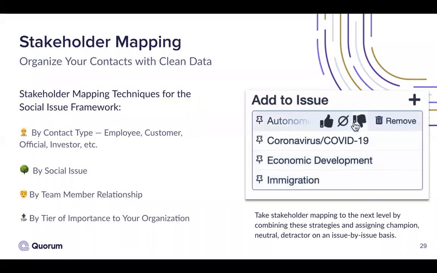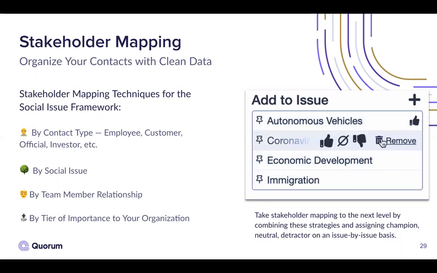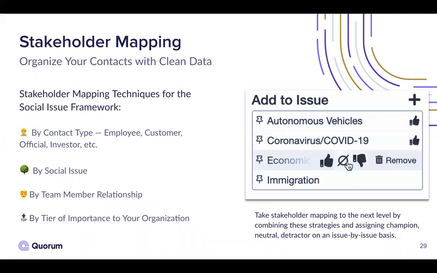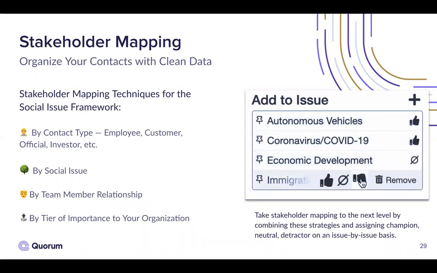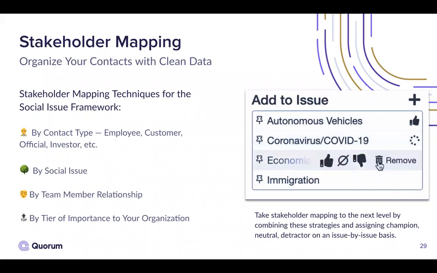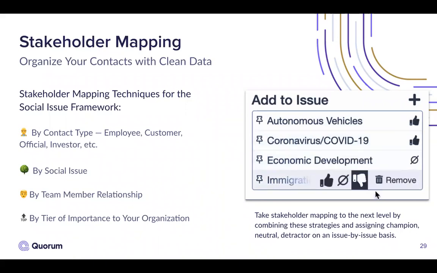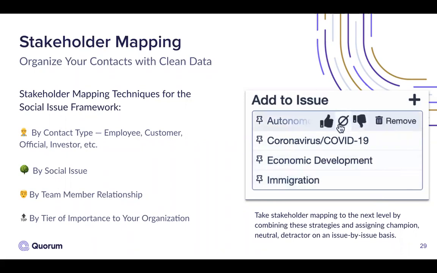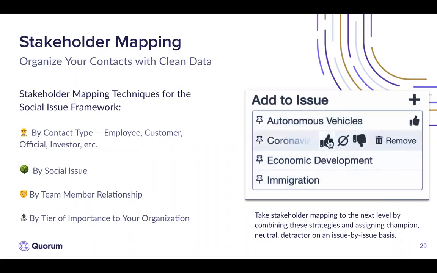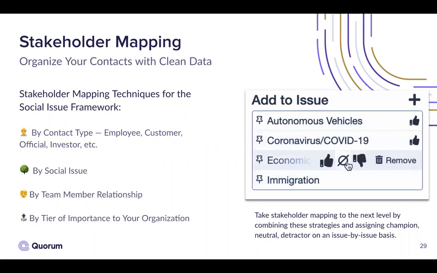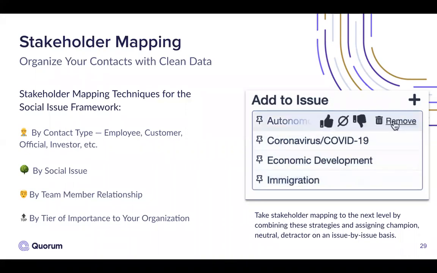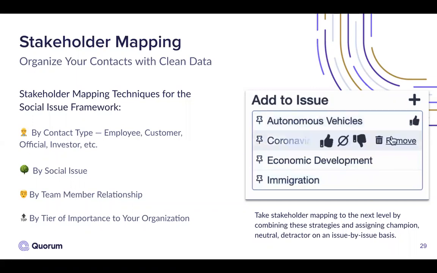So you could collect this information through existing forms related to your advocacy campaigns or customer newsletter signups, or you could assign issues based on regions where particular issues are especially prominent at a given time. And from there are a lot more ways that you can slice and dice your stakeholder mapping, including mapping which member of your team owns a personal relationship with a given stakeholder, their tier of importance to your work, lots of other things.